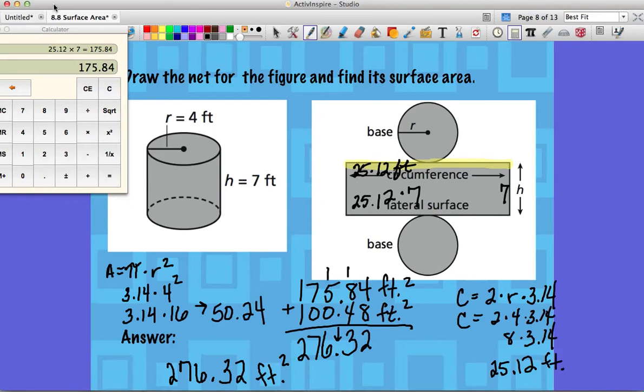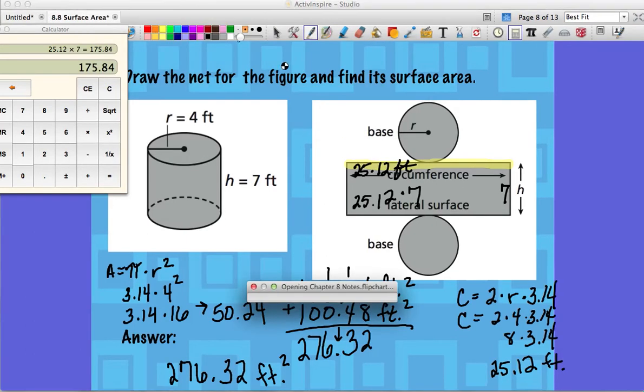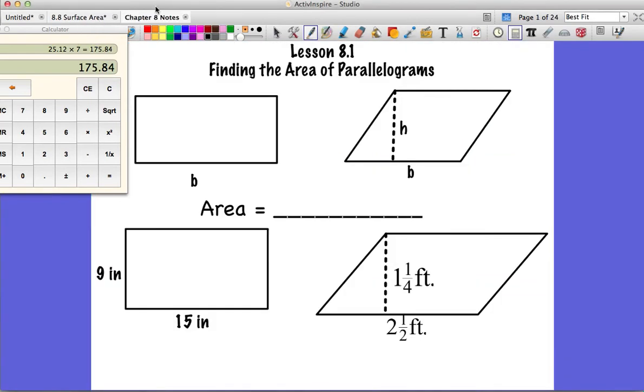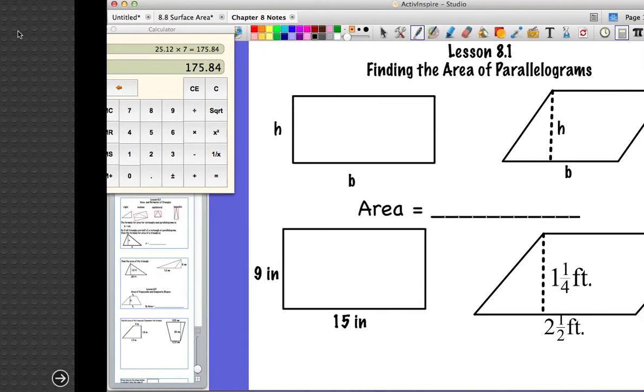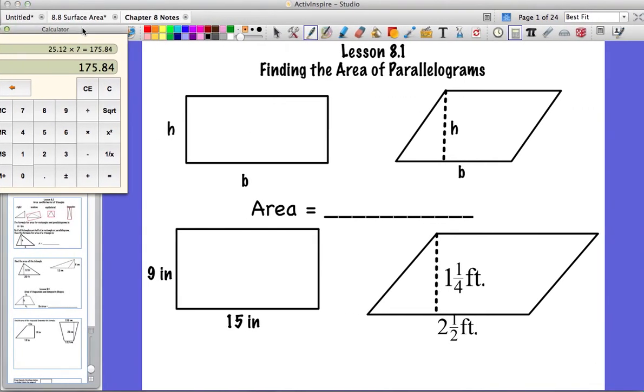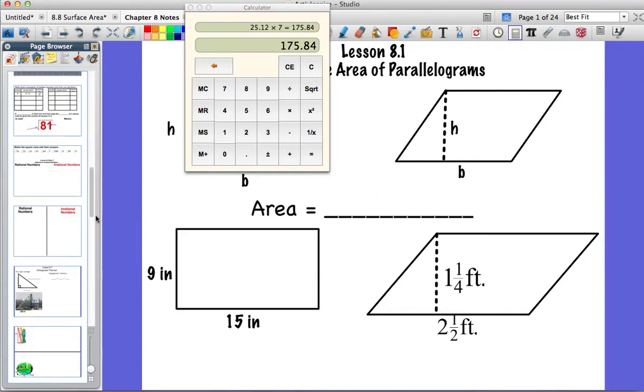You have an example like this to try in your notes that I want you to take your time and try on your own, and you're going to have to give it as an answer when you post to Edmodo tonight. Okay, but please make sure that you take your time. These are very difficult formulas and difficult areas to find because there are so many pieces to the puzzle.